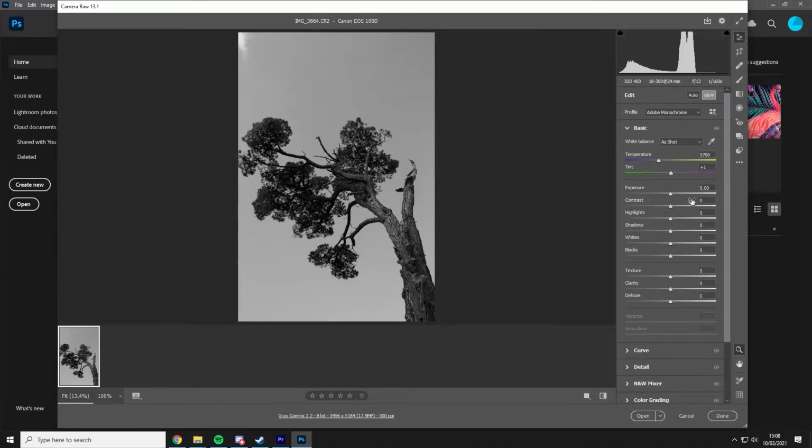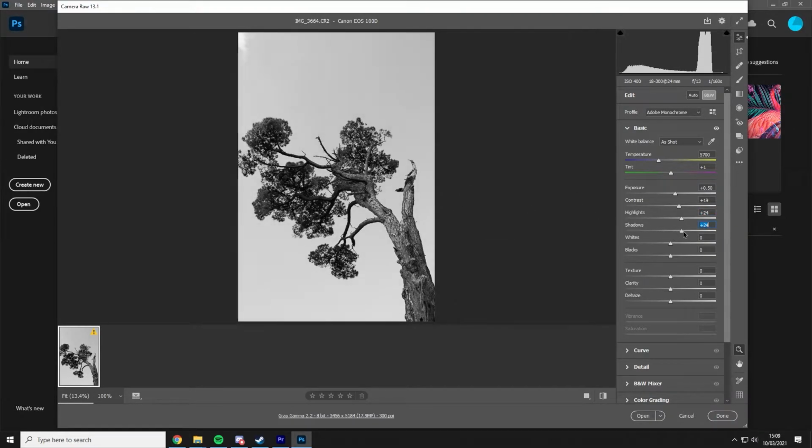Okay, so you want to get the exposure and turn it up, and this is different for most photographs, and it's completely up to you what you do with it. I have a personal preference. Your preference would be different to mine. So I'm going to bump the exposure up a bit, turn the contrast up, highlights up, and what I'm aiming to do is basically make the background essentially white and the tree black. Now this is already somewhat achieved by just clicking the black and white option. However, to make it more extreme, this will help make it more extreme.